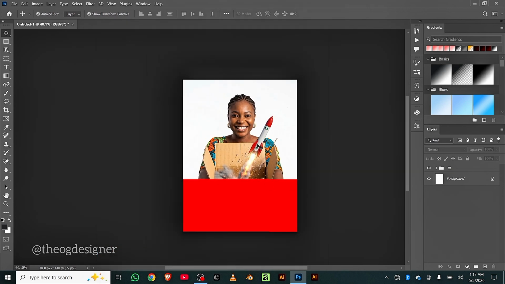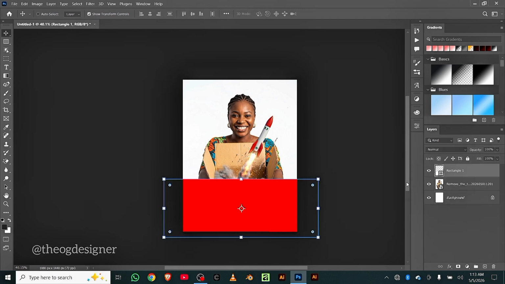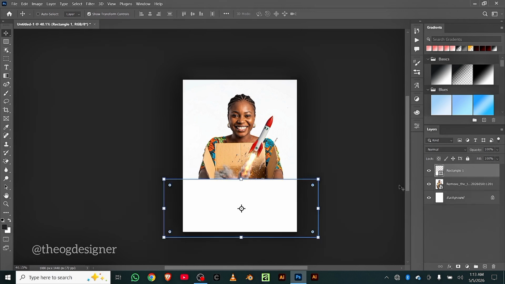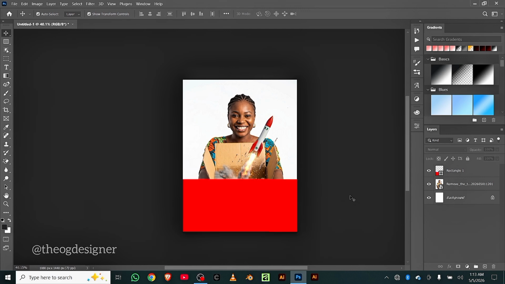All right, so the next thing, I'm going to ungroup this. Let me ungroup this actually. So we don't have that right now. Let's say you want to focus on just one element. You have multiple elements in your canvas, but you only want to focus on this lady without seeing this shape.